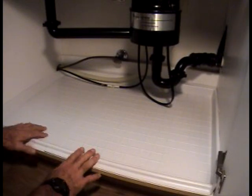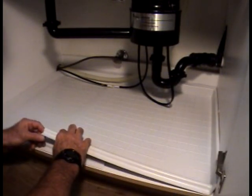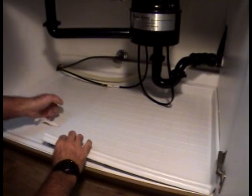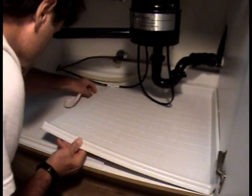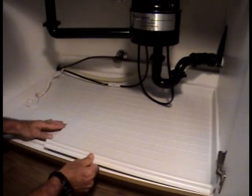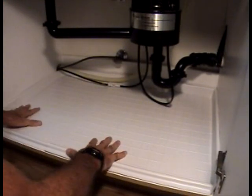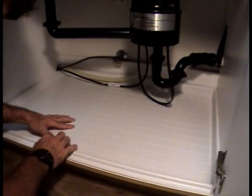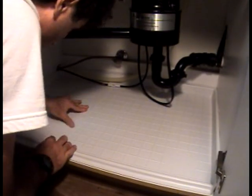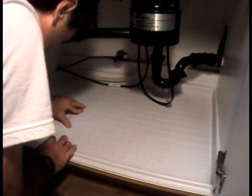So the next thing you're going to do, once you have that set and everything looks good, you're going to reach underneath here and take this 3M waterproof tape and peel up this little strip all the way to the back. Once you have that off, make sure your pan is set and fits snug. Then you want to go down the center and just press hard all the way down through this seam so that you set the tape in here.